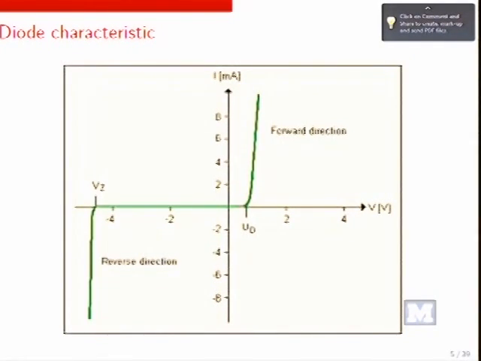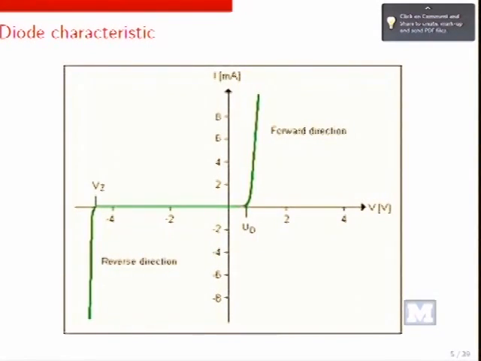And here is the characteristic which shows us what that means. This is how the current is a function of the voltage. You see from this picture that if the voltage is positive, then the current increases. But if the voltage is negative, then there is no current. There is a bit in the reverse direction, VZ, that's after the diode has really broken down, so you can really ignore it.